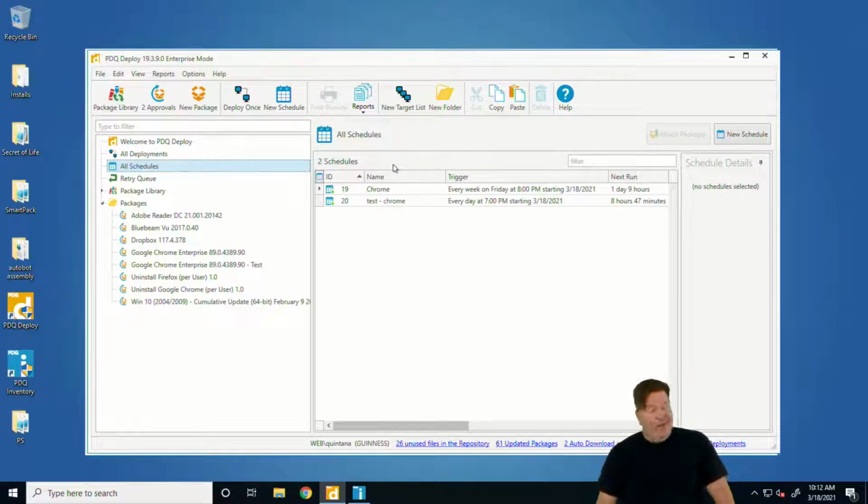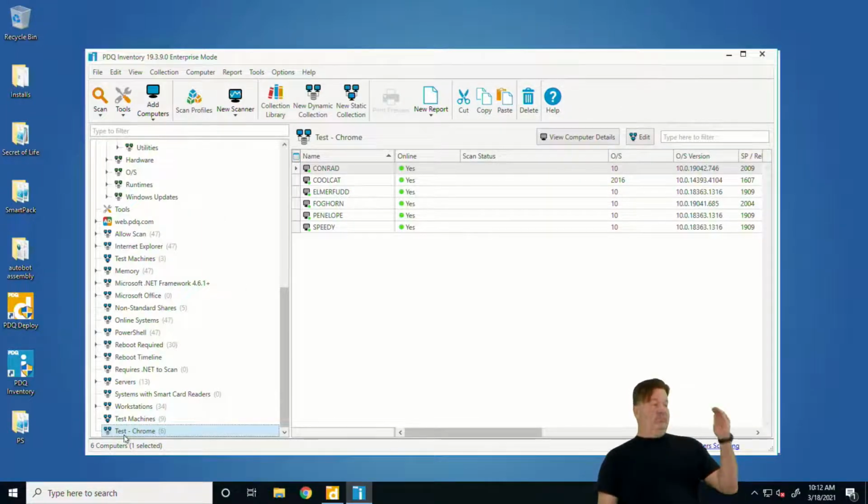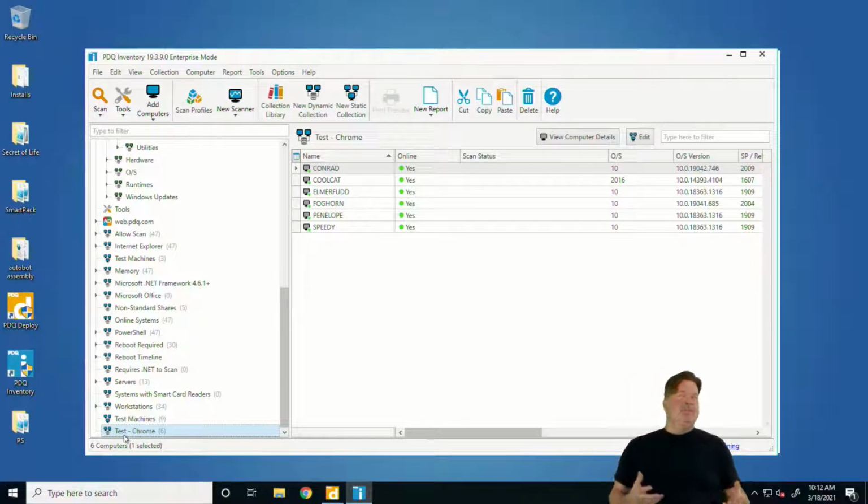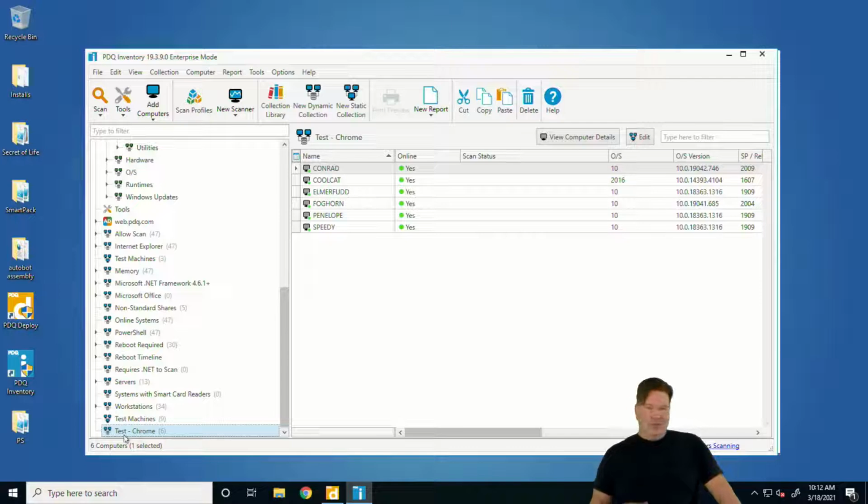Okay. Now we found a better way to do this. Here was the thought process. Doing it this way, I've got to set up a schedule for every single test, and I've got to set up a test Firefox, test 7-zip collection for every single one. So I'm talking to Jordan, and I'm like, wouldn't it be great if we just did one schedule, one collection to rule them all? We batted around ways to do it in PowerShell. And then all of a sudden I'm like, hey, what if we just did this? And it was so simple.